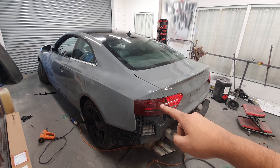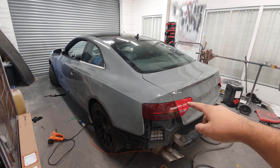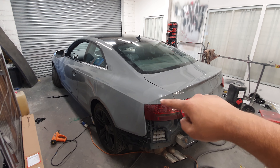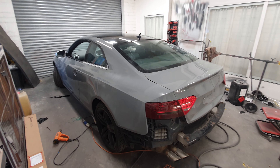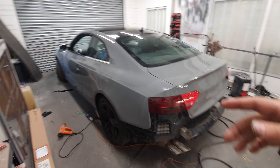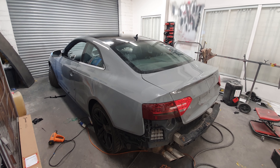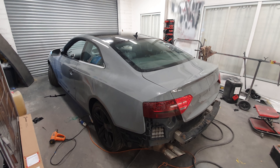I still need to take the tints off these lights, just because I had to get different tail lights — these are LEDs, so we've upgraded them to LED lights at the back. I just need to take the tint off this one. And we need to de-chrome that part right there, and then we are done. Just a load of mess to clean up. We still have the full Milltek exhaust to go on, so that needs to be put on.